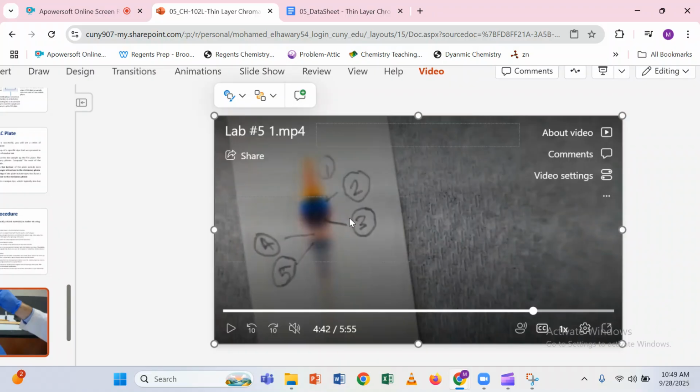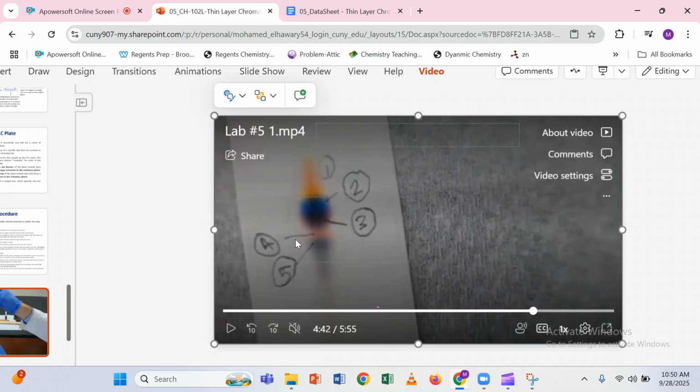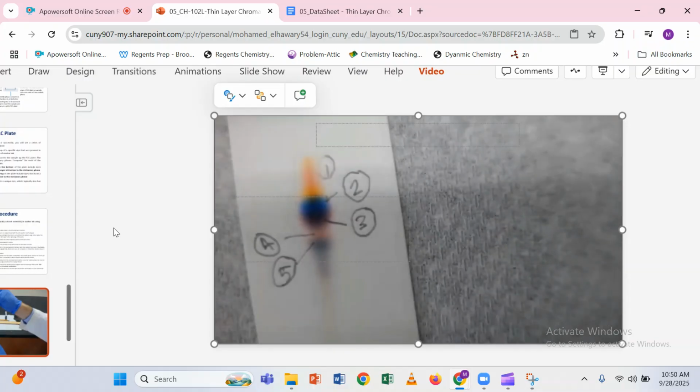The third spot, you might say it's a little bit of purple, and the fourth spot, it looks pinkish. And the fifth spot is a little bit hard to see, but you can see it's grayish, and it also has a tinge of blue. So as long as you write down your observations, you should be good.